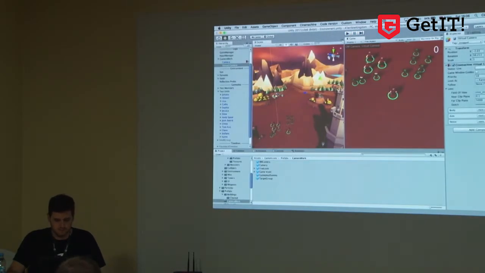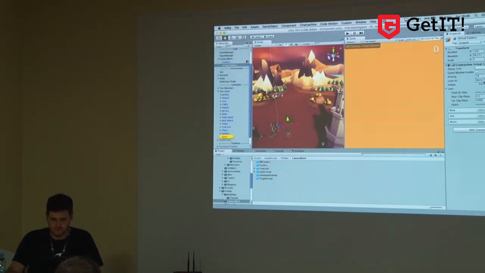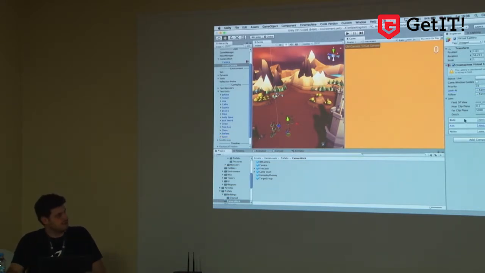If I want the camera to move with the character, so instead of the look at, I will assign the camera to the follow, actually also look at, and then these two blocks, they control the look at and the follow. So if the look at is assigned, through the aiming, I can decide how to look at the object, and if the follow is assigned, then through the body, I can define how the camera moves.